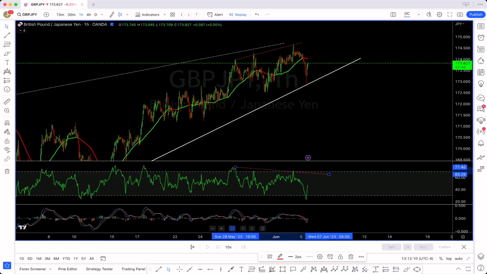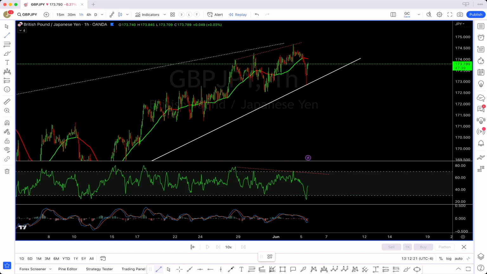Okay, so now don't use that white trend line. Use the 1 hour trend line. The white trend line was on the daily chart. That's for the white dotted line and the white divergence that we got marked up, the white lines from the daily. I want you to find a trend line on the hour chart. So that would look like this.